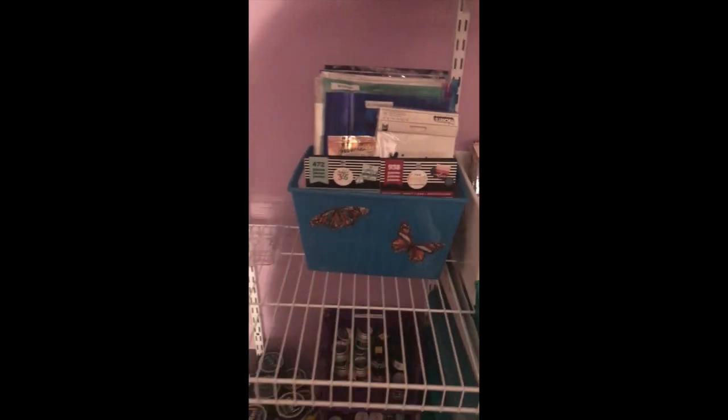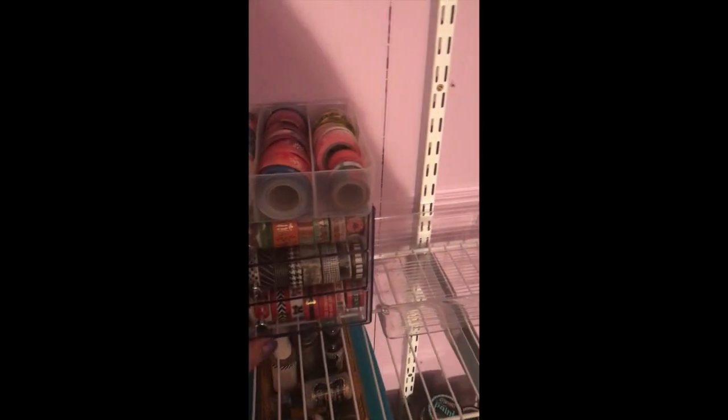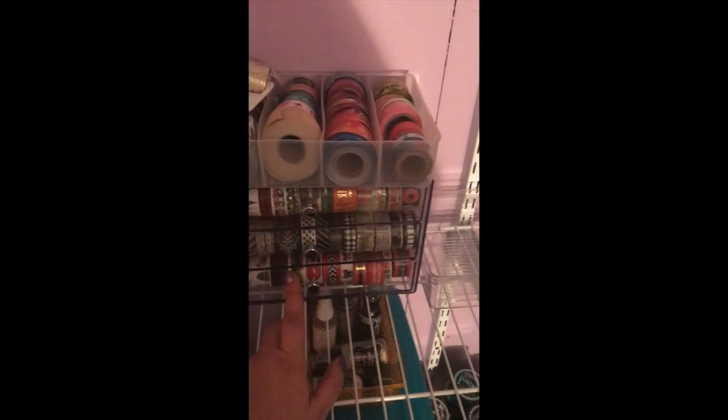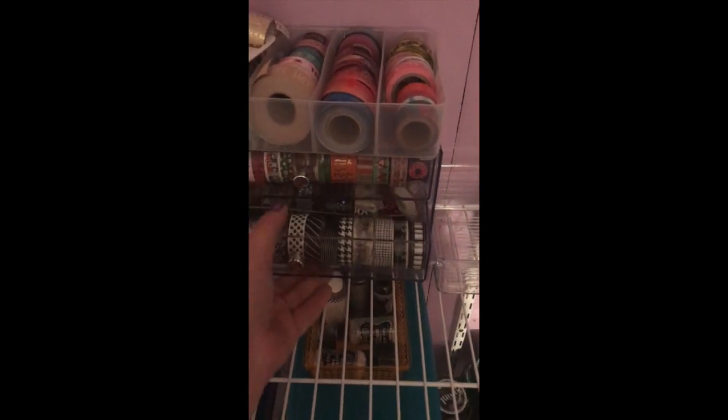But these are going to go in one of those, you know, paper holders. And I'll probably do the same with my stencils. So those two will be right next to each other up here. And then washi tape. And I gotta tell you, if you love washi tape as much as I do, there are a lot of different organizers, but of all the ones I've tried, this is my favorite. I did get it at Michaels. It's the third style I've bought at Michaels, and it is the best in my opinion.